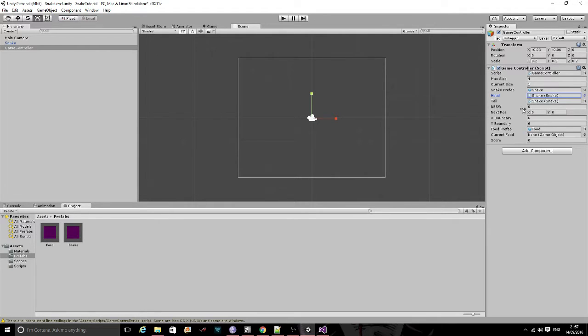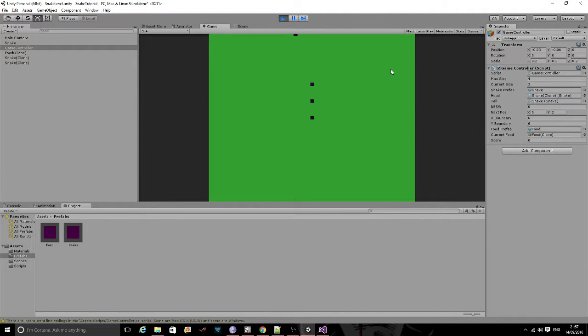Our north, east, south, west is set to 0, and so is our X and Y positions, because that is determined obviously by key presses. So if I change it to right, it changes to 1, down to 2, left 3, back to 0 if I go up, like so.